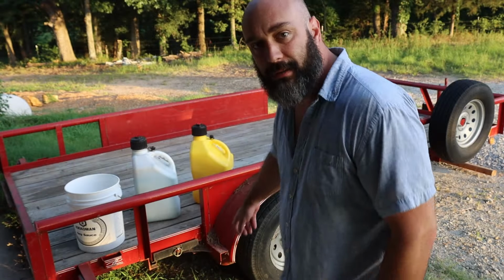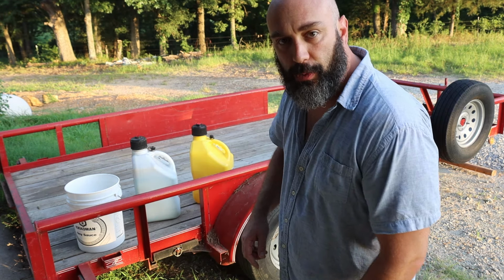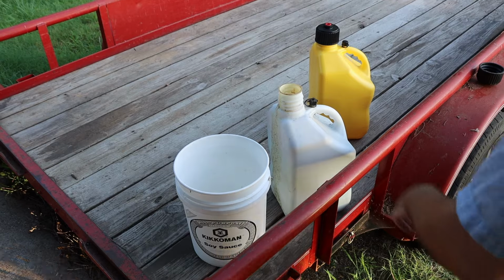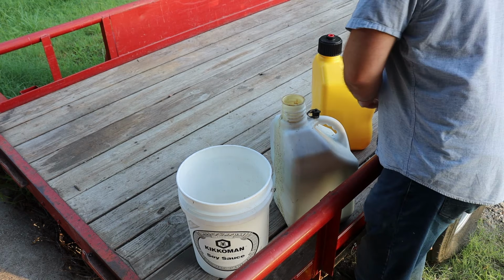Okay, we got a clean deck here. I swept and used the blower on it, and now we're gonna mix up. So we're gonna do about a 50-50 mix on the used motor oil to the diesel. We're just gonna mix it up in small batches too, a little bit at a time. This doesn't have to be super perfect either.